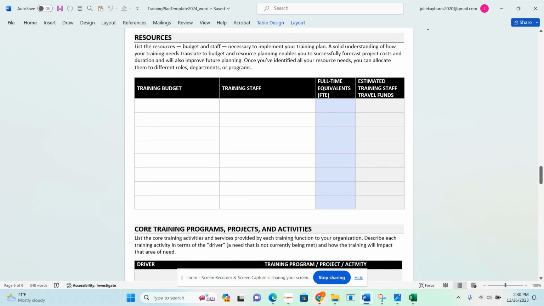Resources. You've really got to think about this. When you're training, you're going to have to bring a lot of people together, or, well, not necessarily everyone. You may actually want to bring some HR consultants from the outside in, which is not a bad idea. You want to list the resources, the budget. Do we have the budget to create booklets, a training program online, maybe have a professional do a program of sorts? And you also got to look at your staff. What's going to be necessary to actually implement your training plan?